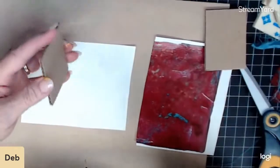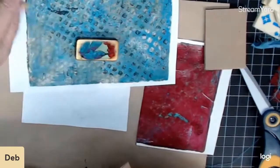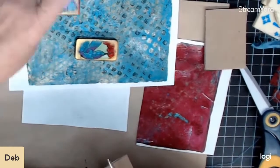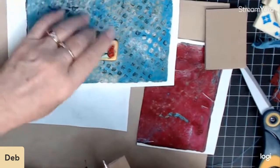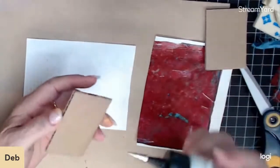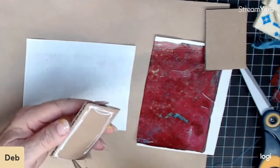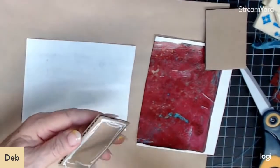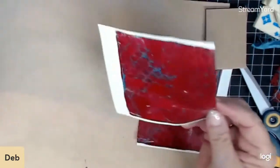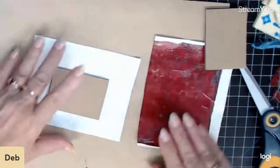Yeah, Mina, but you know what? I have all these other ones to do. I think this would be pretty with several of them. So I'm not going to waste the pretty stuff on the inside because it already actually has its own inside covers at the front page of the insert. But yeah, if I was doing something more elaborate, I certainly would, because they're both pretty. Okay, so we'll just glue that in the middle.